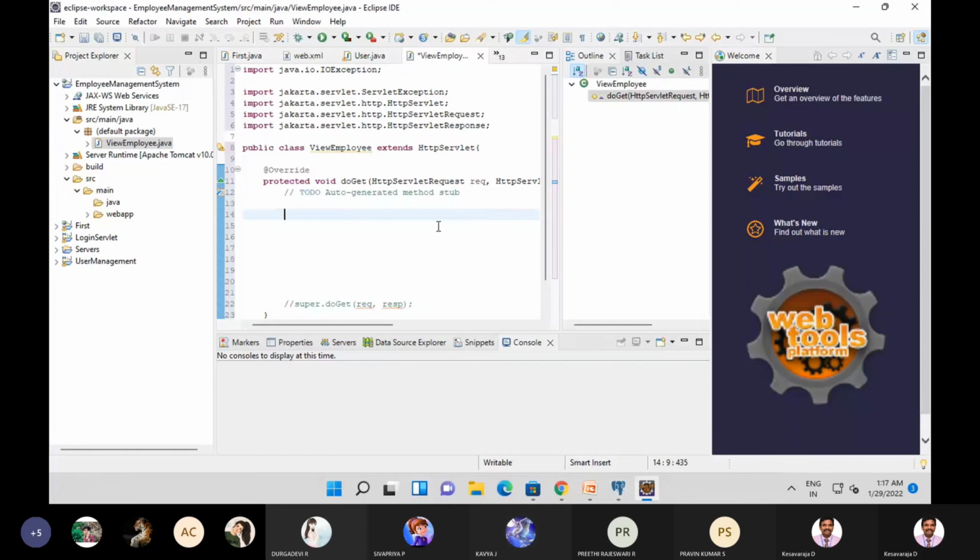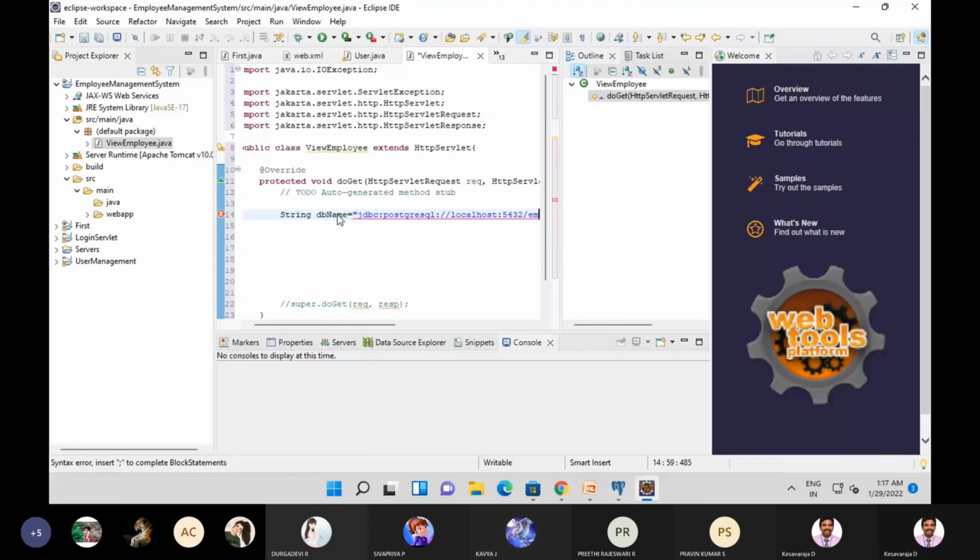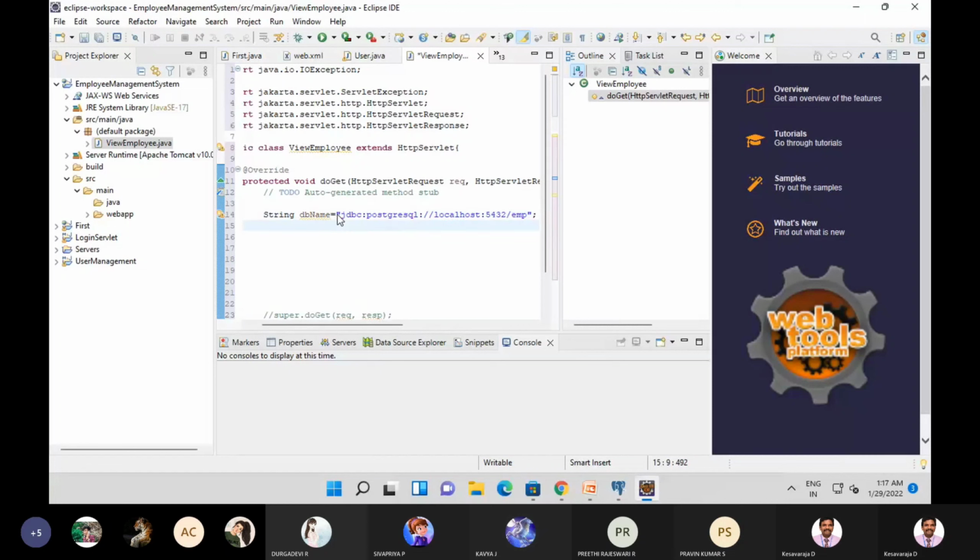For database connectivity, we will create a String dbName which is equal to jdbc:postgresql://localhost:5432/emp, in double quotes, then a semicolon. So dbName is fine.